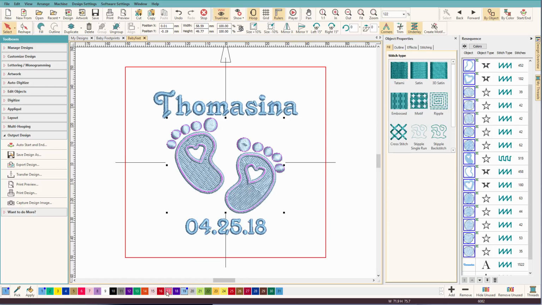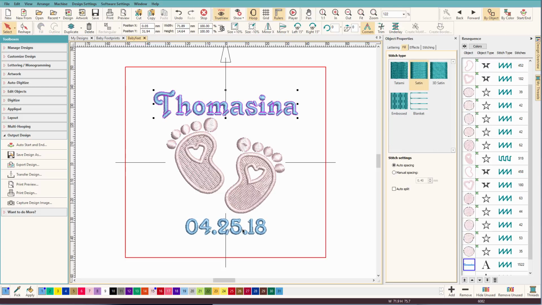Let's change the feet to this light pink, and we'll change the lettering to dark pink. And now we have our new design. So once you've done all that hard work of creating the original design, you just come in here and edit it for your next one.